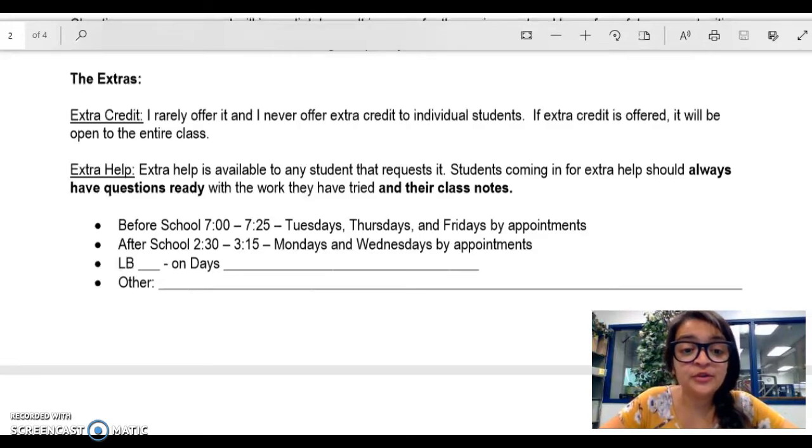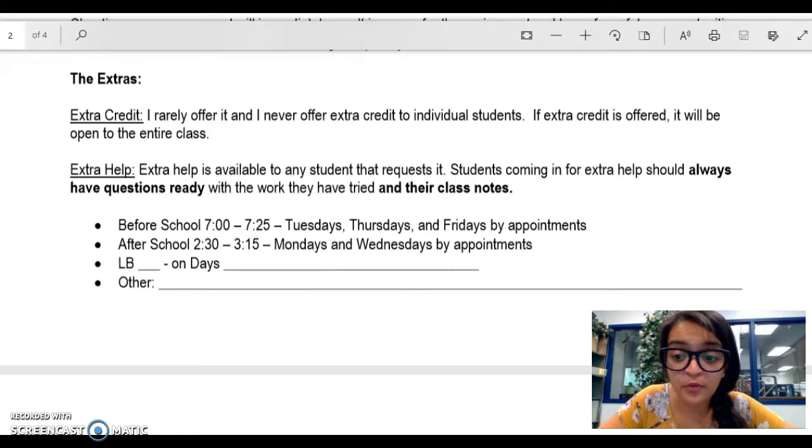Extra help is available for any students who request it. Students coming in for extra help should always have questions ready with work they have tried and their class notes. I want to go over when I'm available for extra help. Before school, from 7 to 7:25, on Tuesdays, Thursdays, and Fridays by appointment, and after school from 2:30 to 3:15 on Mondays and Wednesdays.